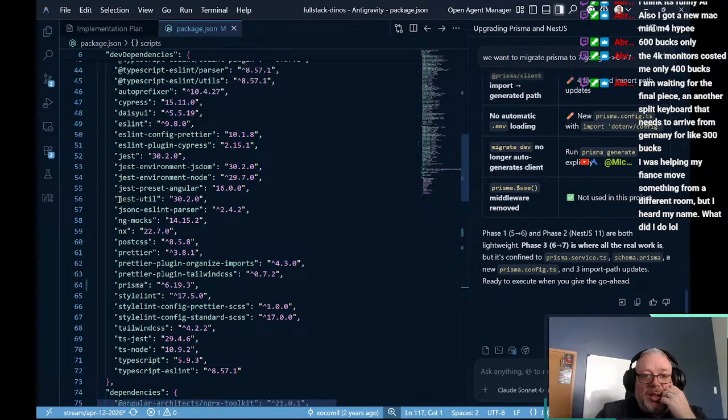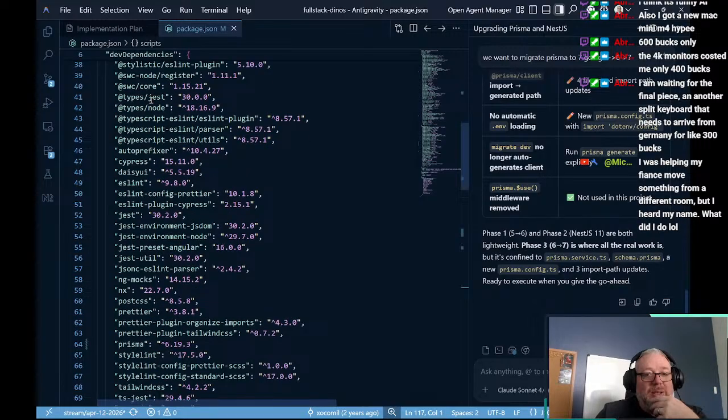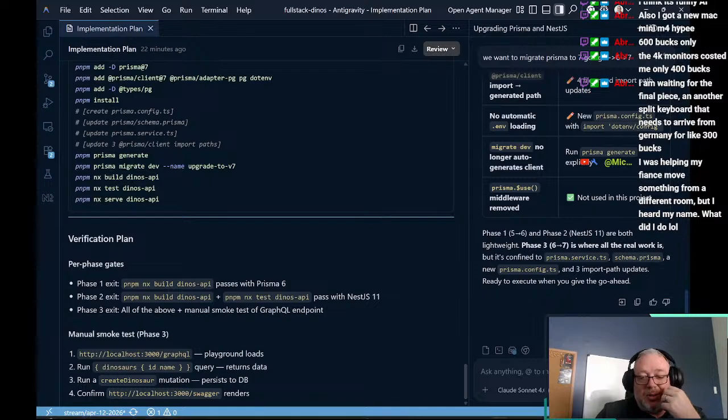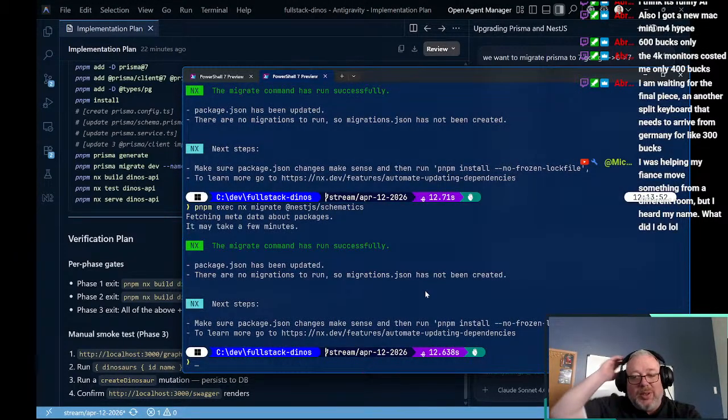So there's NX. Yeah, there's NX Nest, which is weird that we're just not getting these migrations. I'm worried that we're missing some migrations.